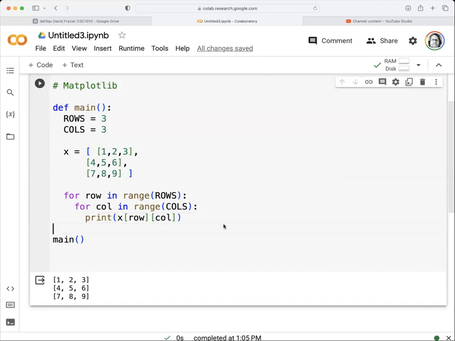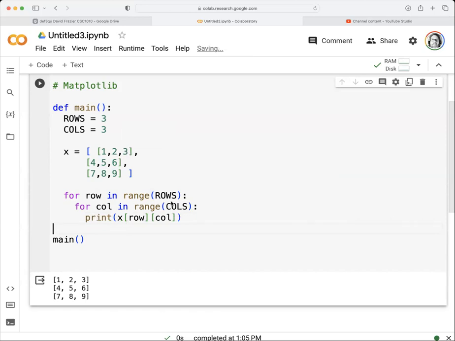So let's see how this is going to go. It's going to pick up row being 0 here, col being 0 there. So 0, 0, or 1, is the first thing it's going to print. Then col is going to go to 1 and give us the 2. And then col goes 0, 1, 2. 2 gets us the 3.